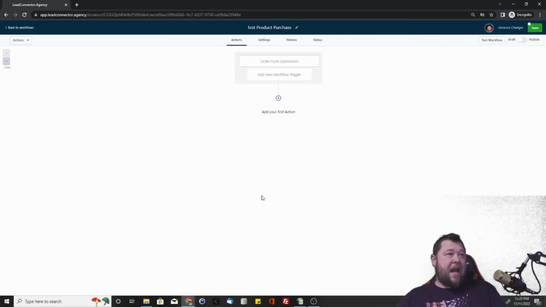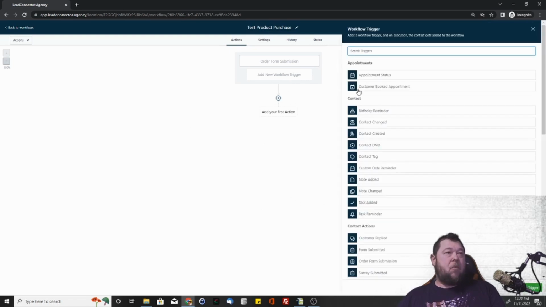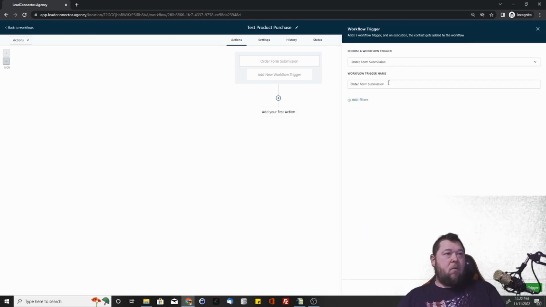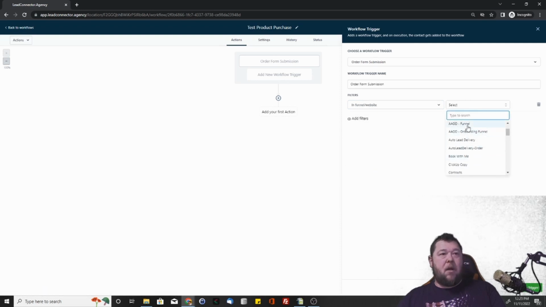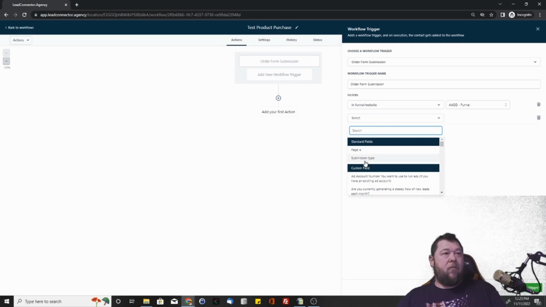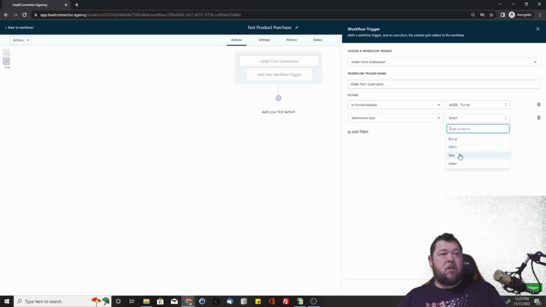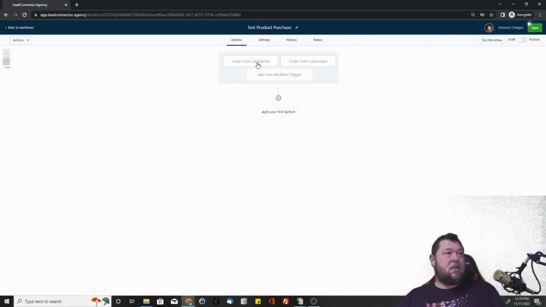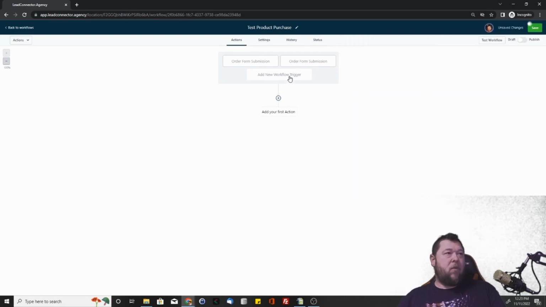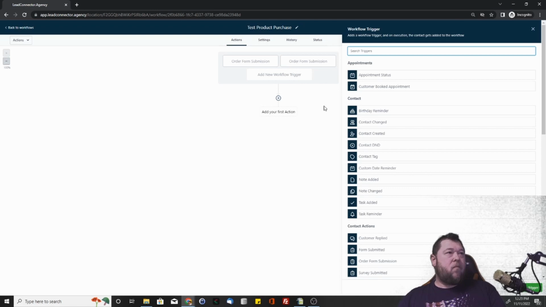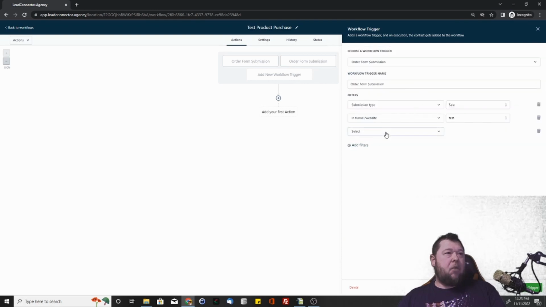We save that trigger. Now, whenever that happens, that contact will be pushed into this workflow to do any of the actions that we choose. But we could also say we wanted that to be a sale, or it could be in this funnel as well, right? So we could say that the submission was a sale. So now if it was a sale in the test funnel or the AAOD funnel, either one of those would trigger this workflow. And I don't know that there's even actually a limit to the number you could have.